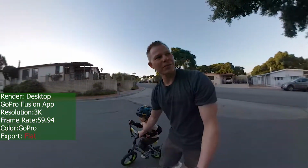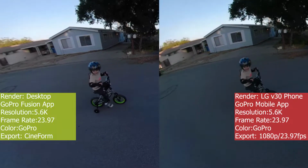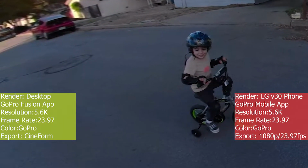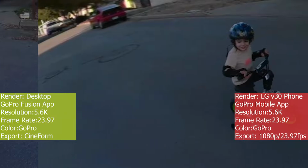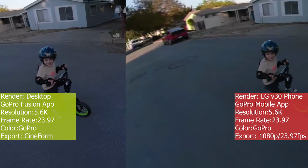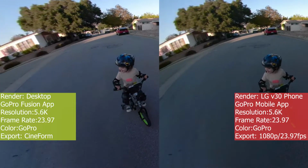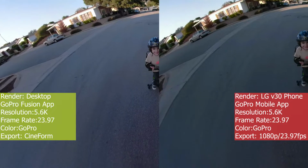Okay, GoPro, stop. And so here we have the video that was recorded with the GoPro Fusion at 5.6K, 23.97 frames per second, and outputted here with the Fusion Studio app, and here with the LG V30 phone on the GoPro mobile app. So hopefully this video helps you to make a decision on what frame rate and resolution to use with your GoPro Fusion, as well as how you will render your video out.